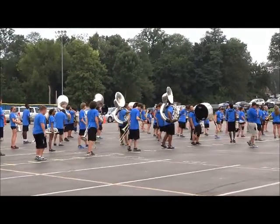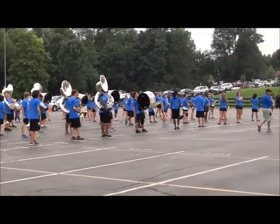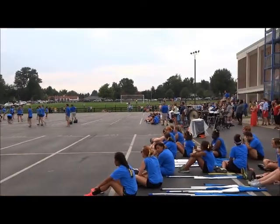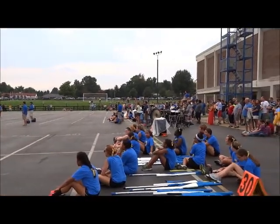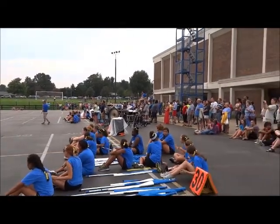Next, we're going to do just a couple of basic steps and kind of show you some of our new technique and some of the things we're doing and how we're approaching it. And then we'll do a march-off. Let's just do a couple of basic things. Let's do backward one first — facing the soccer field. Set. Backward one.